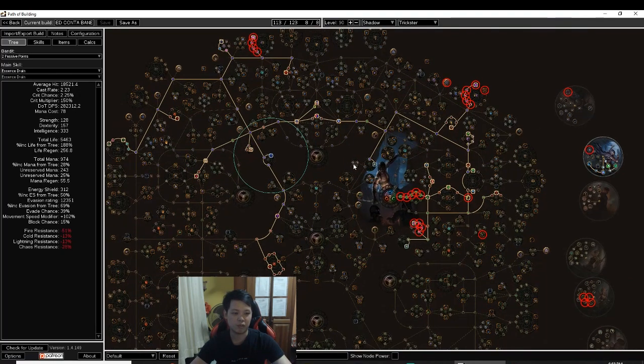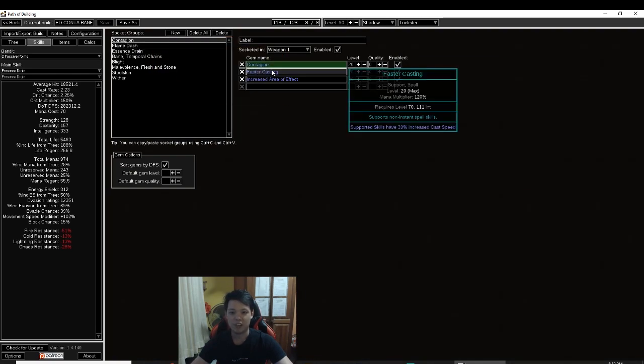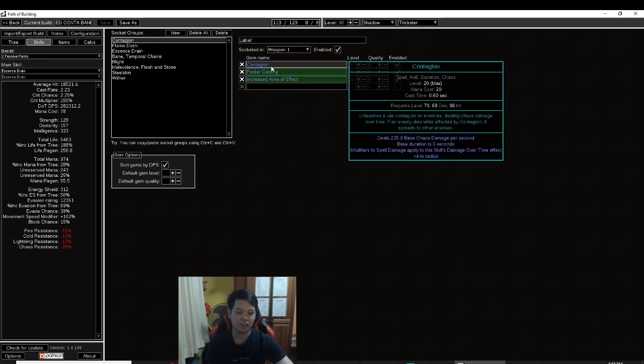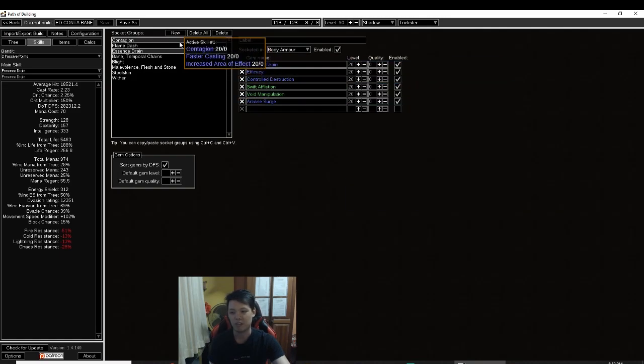So this build revolves around 3 skills. More like 4. So I'm gonna show you guys. It's Contagion, fast cast, and increase AoE, because now that they have nerfed it, there's no longer +4 to radius anymore. So increased AoE effect is pretty important. And Essence Drain will be your main skill for single target for boss clearing.